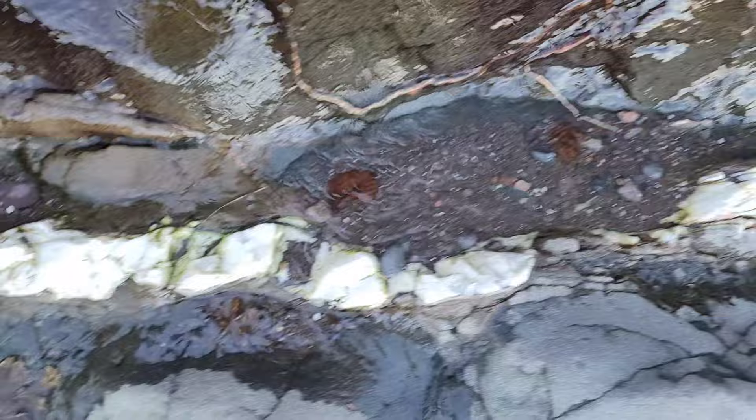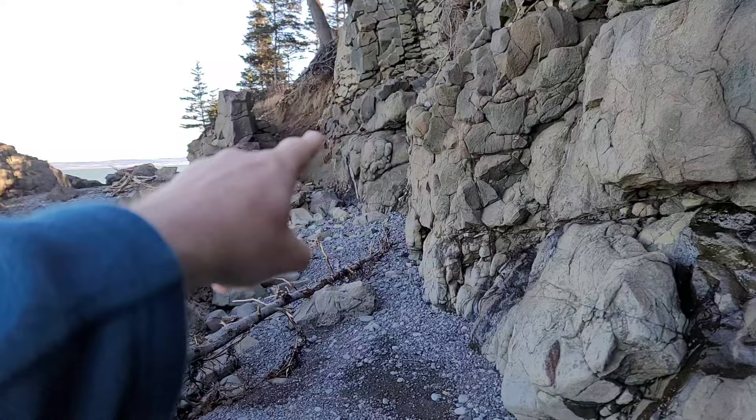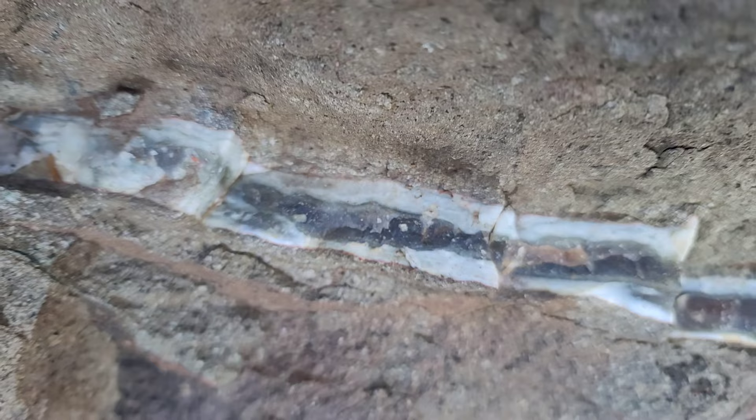Got a little mini waterfall here - water's seeping out of the cliff, and at the very bottom there's a quartz seam. Pretty big one - size of my foot there. So these seams run - these chalcedony quartz seams run kind of parallel to the cliff face, so there'll be more of them coming out up here. Tiny seam running parallel to the face here, it's got that white, red, and blue in it.